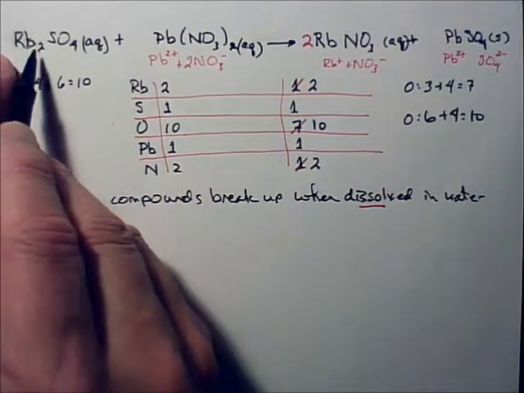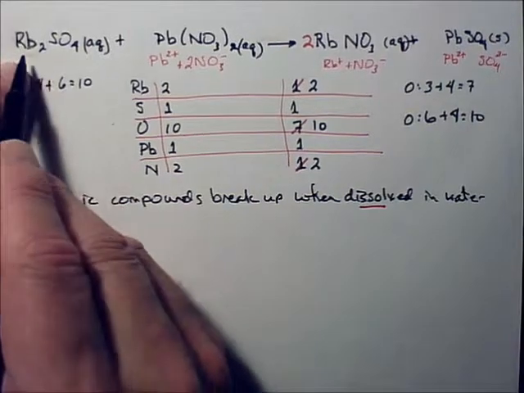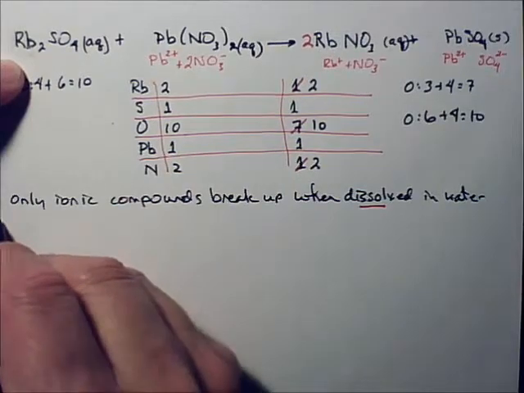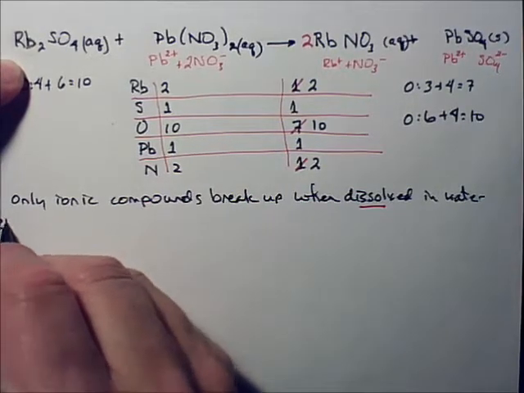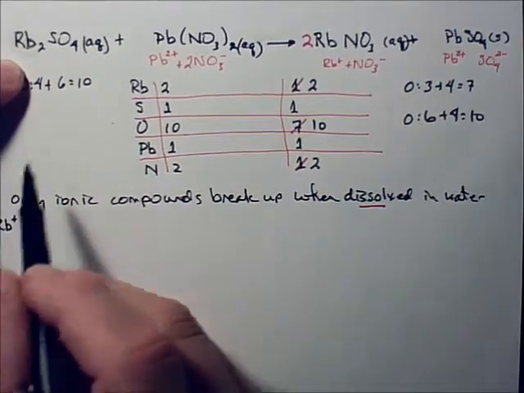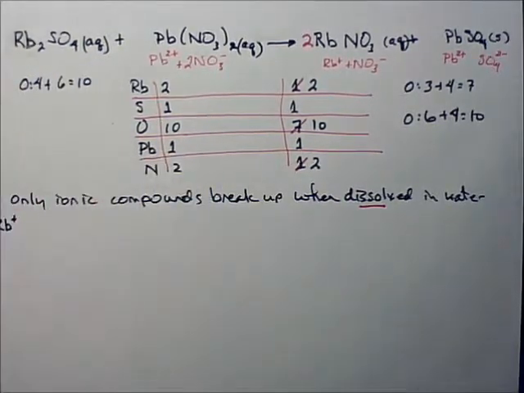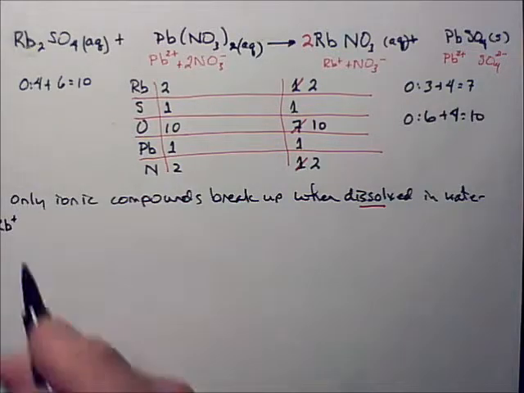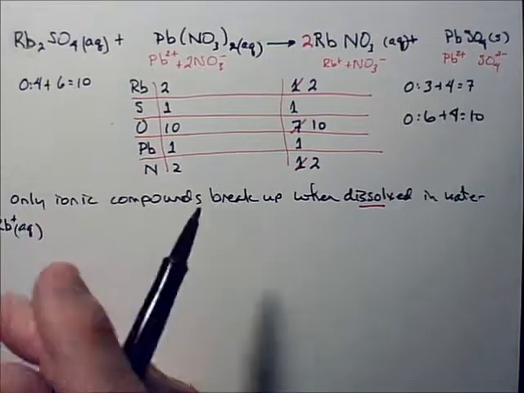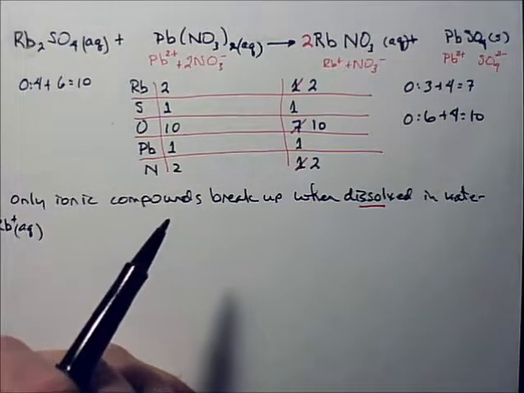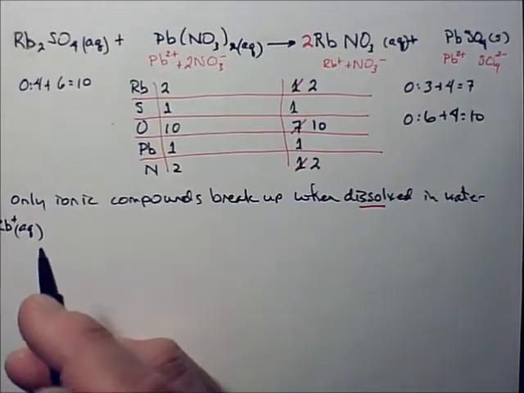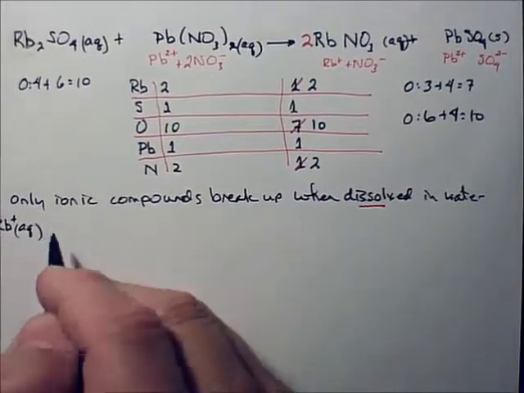So, when we balance this formula to start with, how many rubidium ions did we start with? Two. So we have two rubidium ions. We said those have a 1+ charge. This is dissolved, and it's dissolving the ionic compounds by breaking up the ions, so the ions dissolve. If the compound is aqueous, and if it's ionic, the ions are going to be aqueous. That's the way it breaks up. That's the way it dissolves.